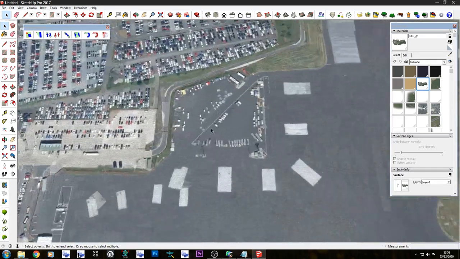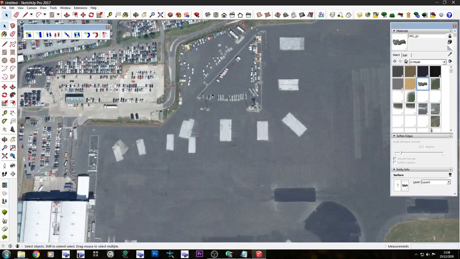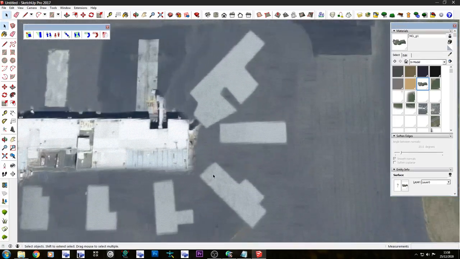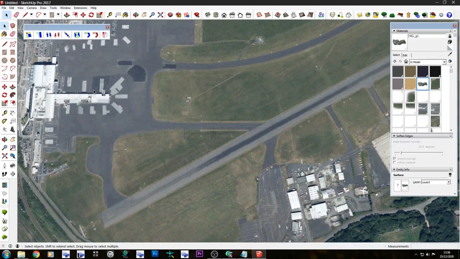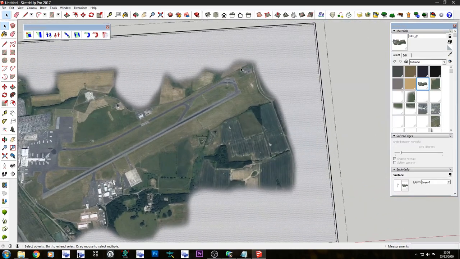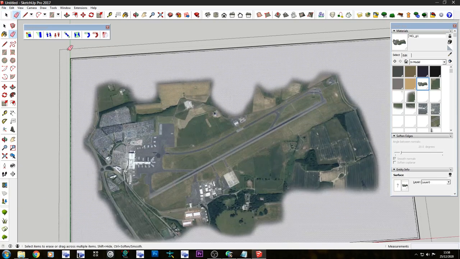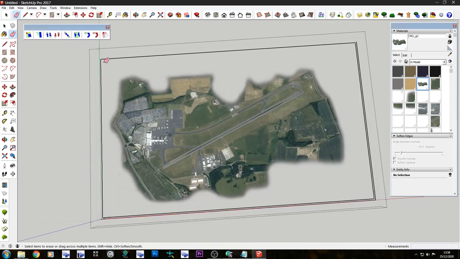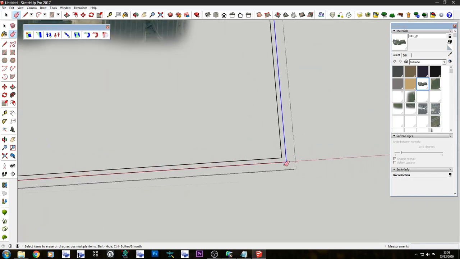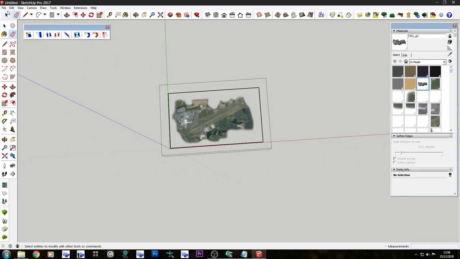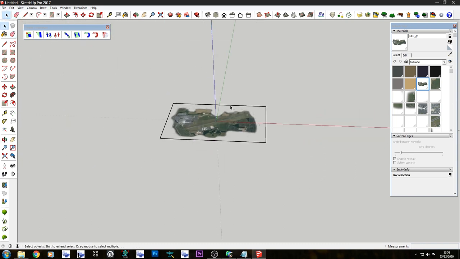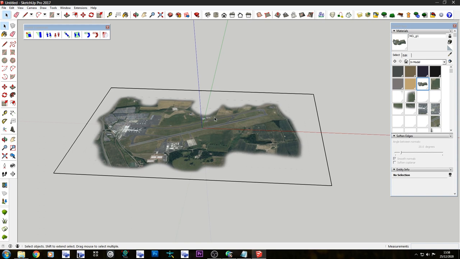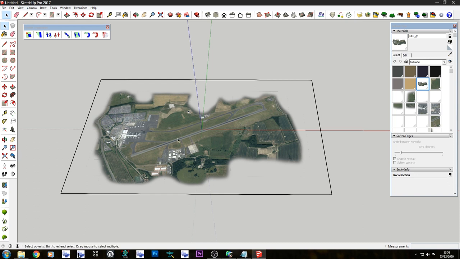But if we zoom in now, we can see the jump in quality. We can see how nice things look. Whereas before, if we were to zoom in, it would look quite blurry. It wouldn't look great. One more thing we can do is grab our eraser tool and just get rid of this edge. We no longer need it. Keep in mind, this picture is still perfectly positioned to where it should be inside AVE. So no matter what we do with it, we've taken away the edge, but we haven't changed the size of the image itself. So our ground polygon is now a group, and it is now ready to go.